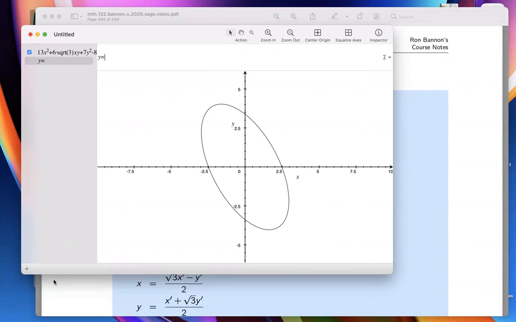And I'm rotating the x-axis now. So I'm rotating at 30 degrees. What would that be? 30 degrees would be, let's see, the slope would be 1 over root 3. So I'm going to say x divided by root 3. And I'm seeing that. All right, that's the x-axis at 30 degrees.